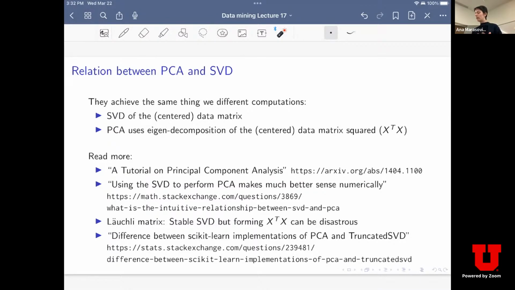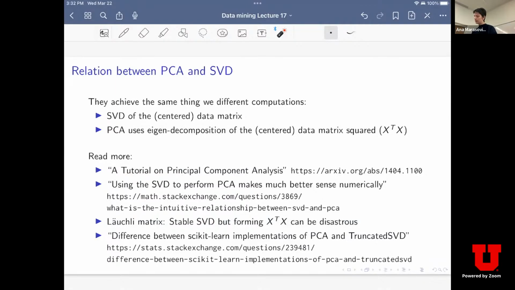And going back to my question of when we want to use SVD compared to PCA, it turns out that SVD is numerically more practical than PCA in certain situations. For example, there is the Läuchli matrix, which has a very stable singular value decomposition. But if you compute the product of this matrix with its transpose, you can get something that's not really nice. So there are examples of matrices where the necessity to compute this product is not great for us. SVD is also more applicable to sparse matrices because of all the stuff that has been implemented around it. And there is also the question of centering sparse data that one needs to think about.